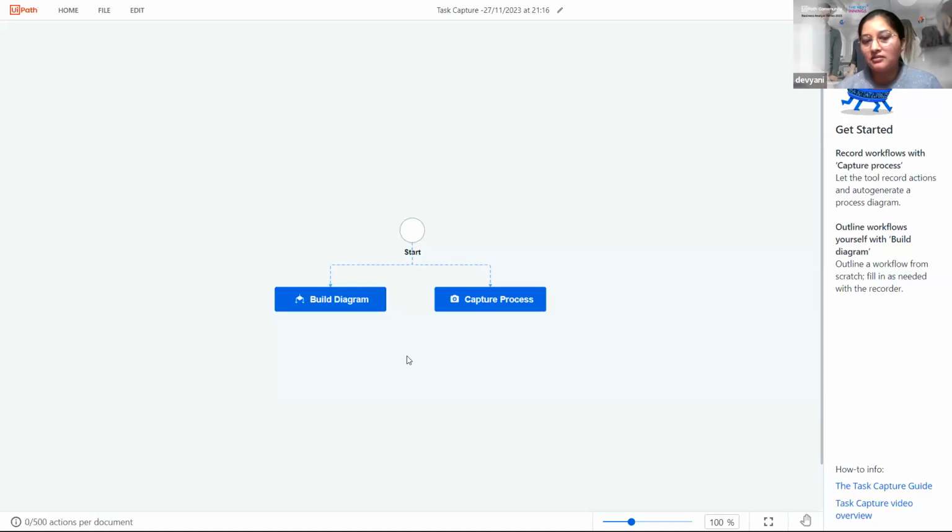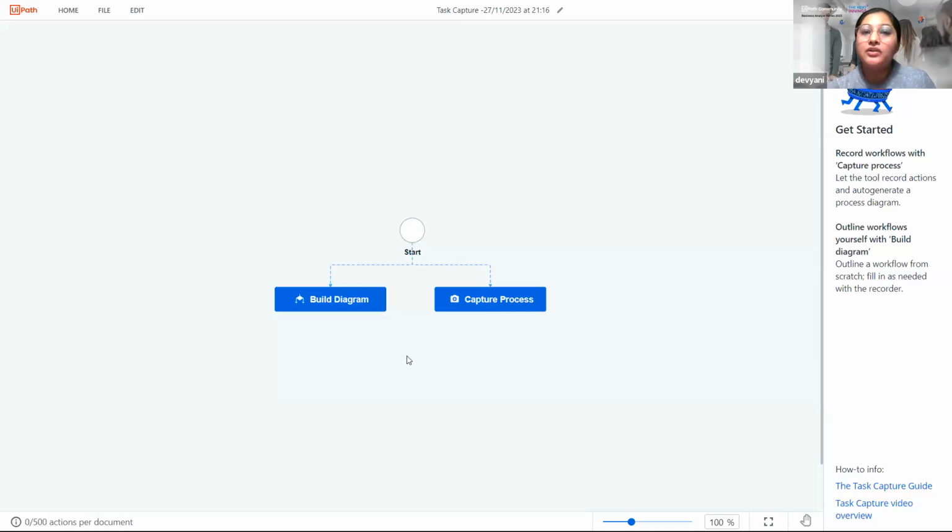If you check on your process, go with build diagram first, create the schema, and then start building one by one. Start capturing one by one for each task that you define. So it is very, very important to understand which method we should select.